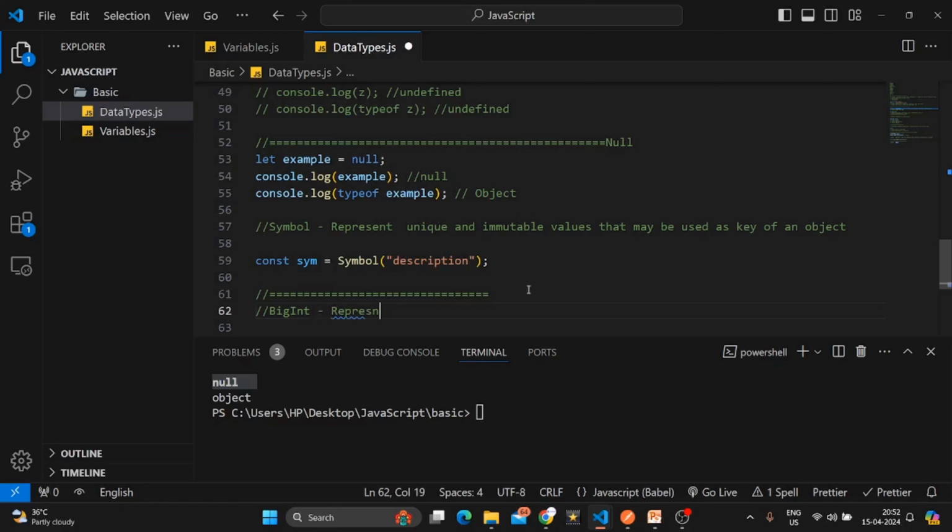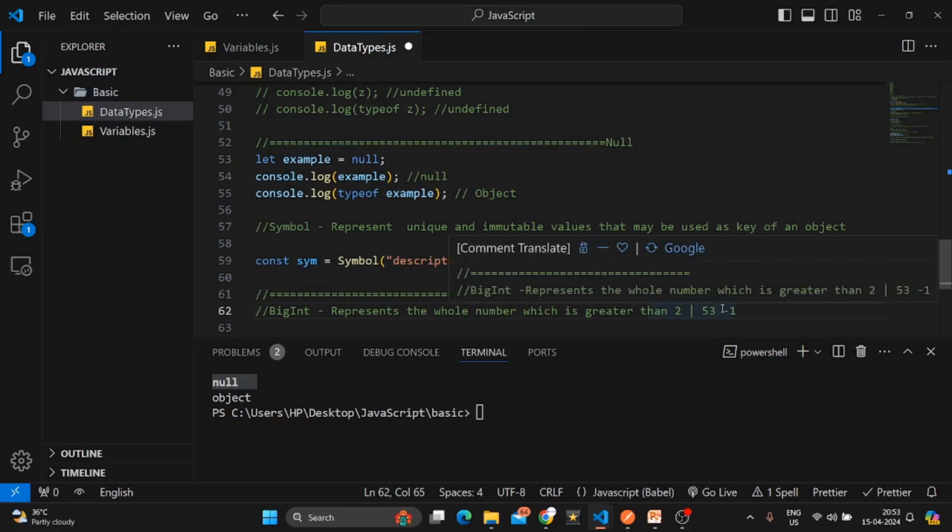It represents the whole number which is greater than 2 raised to the power 53 minus 1.